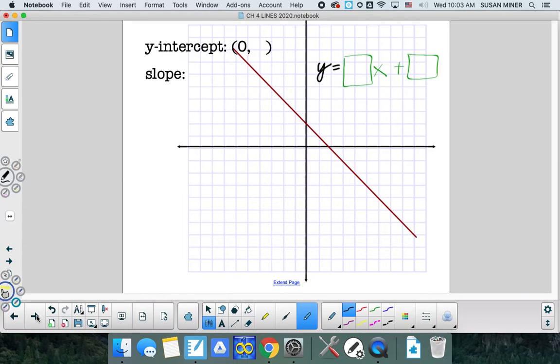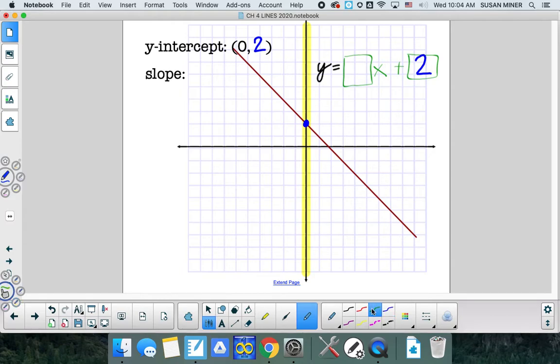Okay, let's try again. Here's another graph. The first thing that I want to do in order to be able to find the y-intercept is identify the y-axis. Then I want to look at my y-axis and see right where my line is crossing. And in this one, again, my line's crossing right at 2. That was easy. Same as the other one, right? And so the first thing that I want to do is identify my y-intercept. We did that. We filled it in our equation, and we wrote it as an ordered pair.